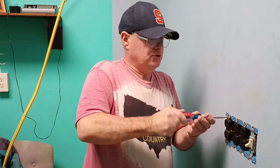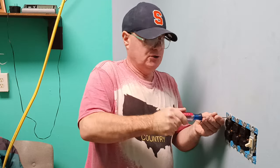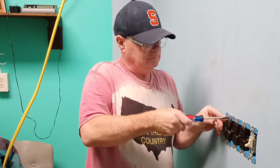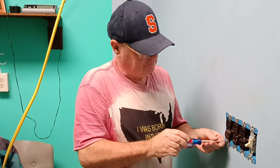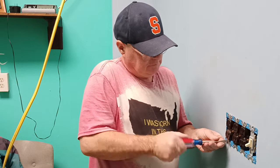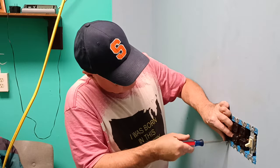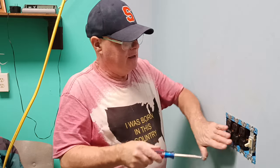With new outlets, the flathead screwdriver isn't all that bad. When they're all covered with paint, it's hard. And this will be a special cover we have to buy. So we got it all together.